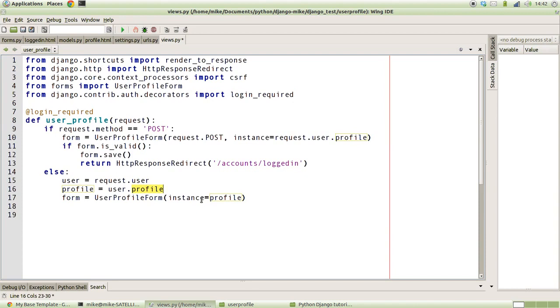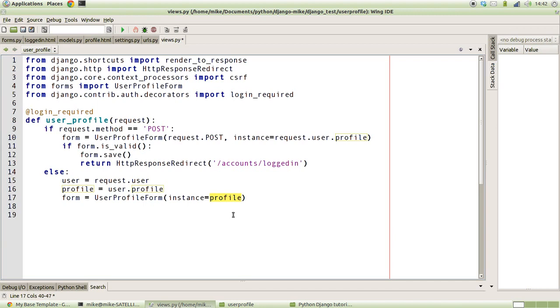So with that, we pass that instance in there, and the reason why we're doing that is because on our form we want to pre-populate any existing data, and if we've got a user with a profile already existing, it should put in the options that they've already selected in their user profile on a previous time.